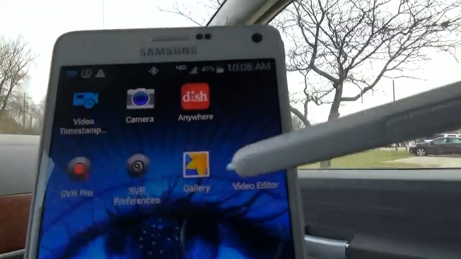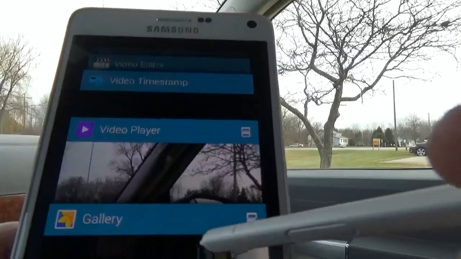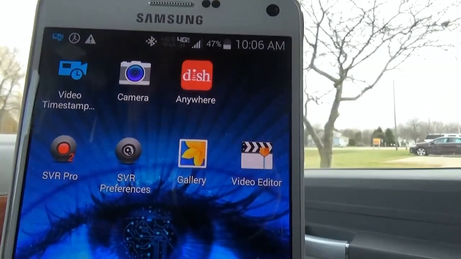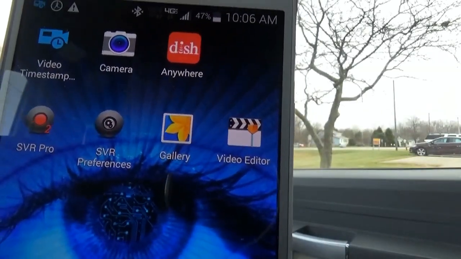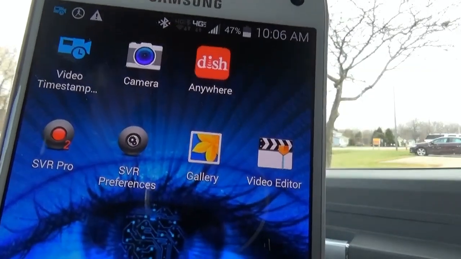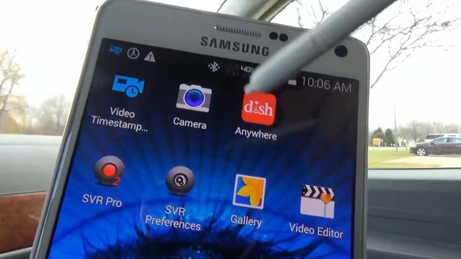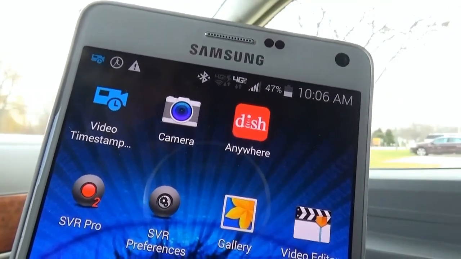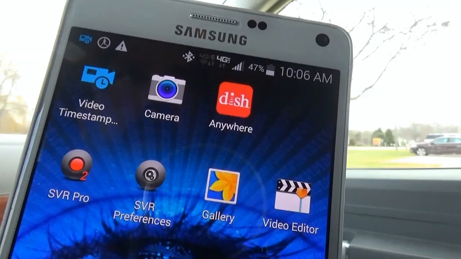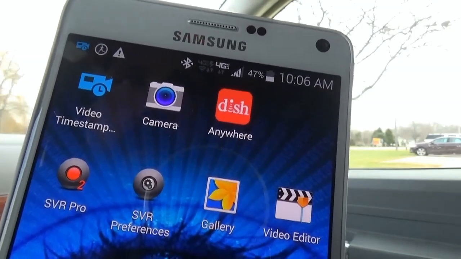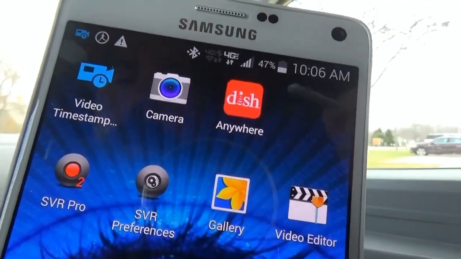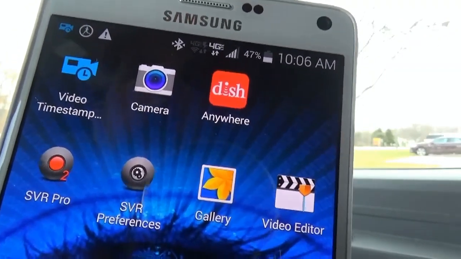So again, cell phones obviously take much better video than the old days, the keychain cams and all that. So these are two apps that are a must-have in my opinion. If you have an Android device and you're an investigator, these will help you out so much, plus provide you with happy clients.